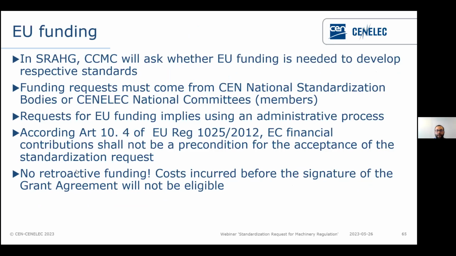So, about the EU funding, this will be mentioned during the SHRAG meeting. This will be asked, if funding is needed to develop the respective standards. What is important to keep in mind is that these funding requests must come from the national standardization bodies, or the national committees if it's CENELEC members. And these requests for funding imply using, of course, an administrative process.